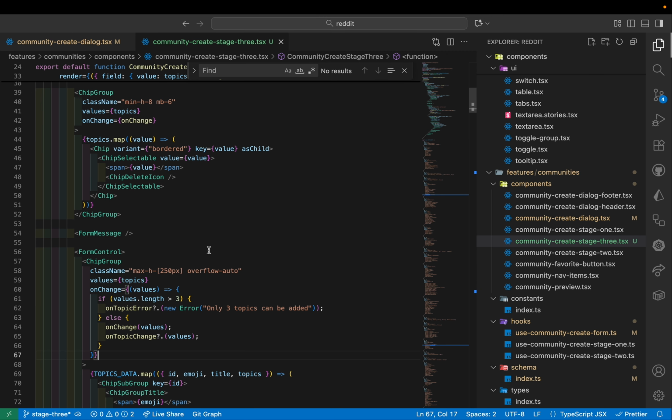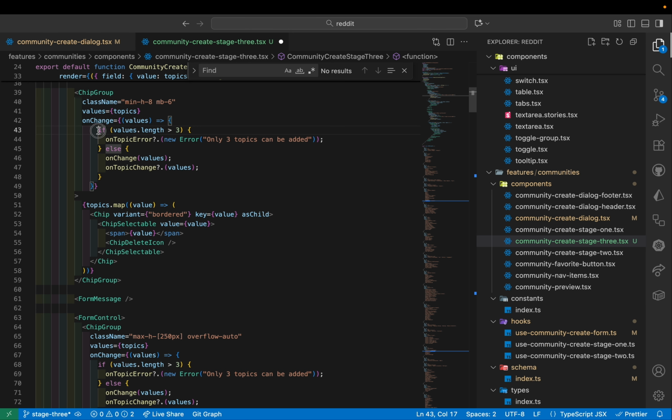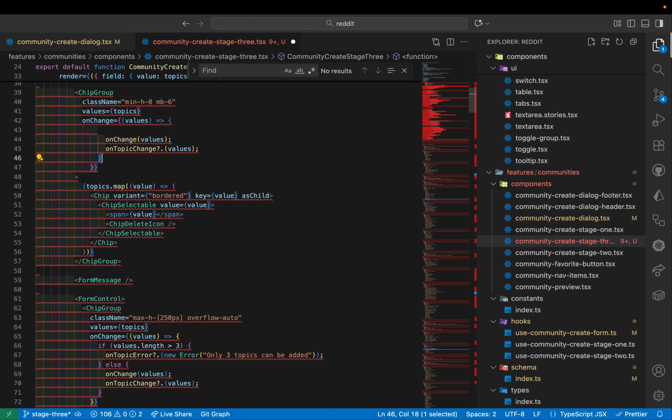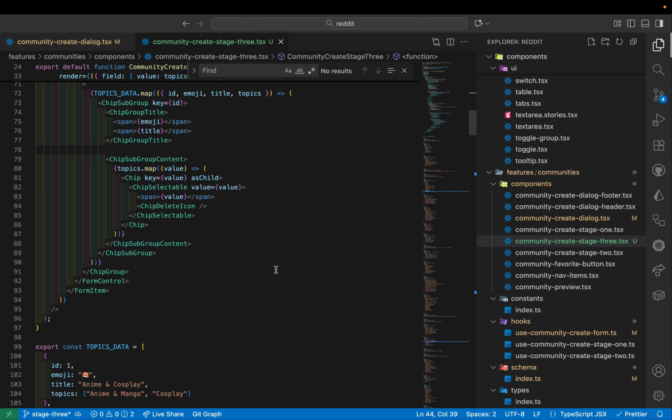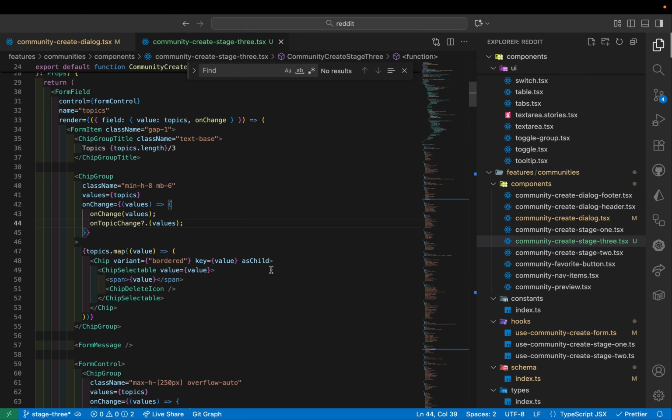Then we need to add logic to this onChange function too, right? But we'll never have to call this here because we are only gonna remove it. So here, I'm gonna copy the whole thing, but the logic will be a little bit different. We don't need to worry about these. We just needed to do that. Yeah, I think this will do the job.